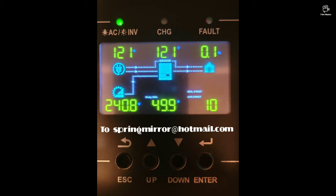As you can see, 240.8 volts is going into this system. This is a picture showing what's going into the system.